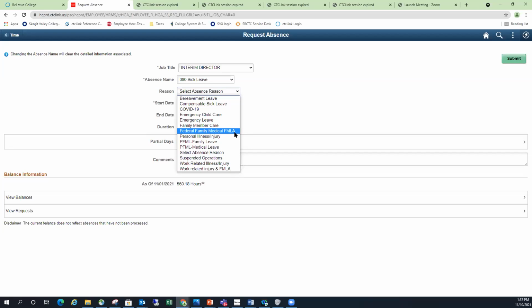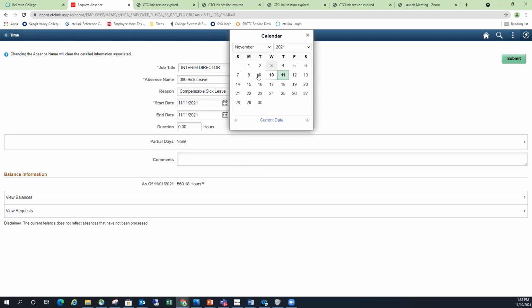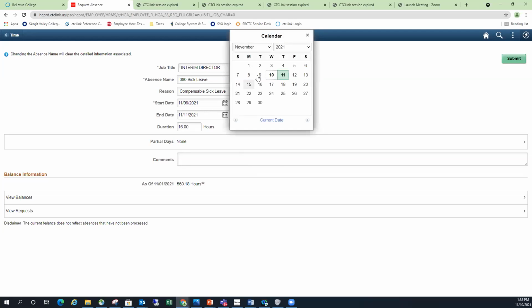It's very important to put the correct reason because this is how the benefits will track your timesheet. This is how payroll will track by the reason, because for example, for paid family leave, we have to choose a different earn type. We have to apply it on your timesheet when you request these hours, okay? We will just choose the compensable sick leave. And for example, I will do the 11th because, oh no, the 11th is a holiday, sorry. I will do the 9th as the request, and I will put yes, I want just the 9th.